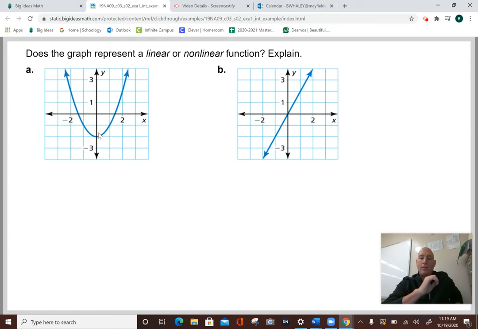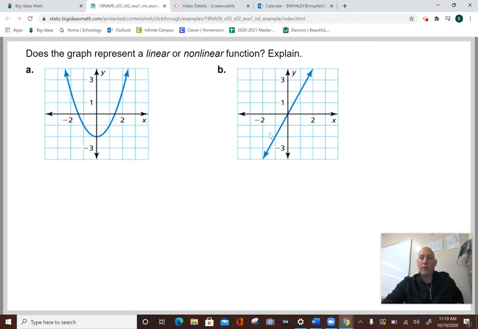That's probably the most common way you've heard it right now, rise over run. So the rise from here to here is down 3. The run is 1. Our slope from here to here would be negative 3 over 1. When I look from here, down 1 over 1, this slope would be negative 1 over 1. You see we have different slopes. You have different rates of change. So this cannot be a linear function.